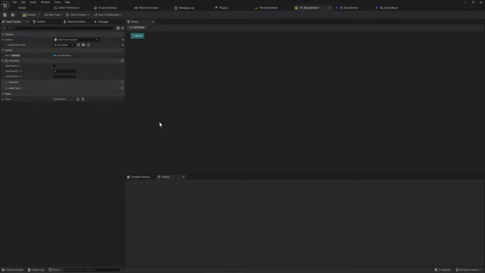I initially moved into Unity because I wanted to code with just traditional code instead of having to do everything with Blueprint, because Blueprint is, as much as I love it, also a little bit of a pain in the ass when you have to do a lot of coding. So I tried to move into Unity to see how that worked.